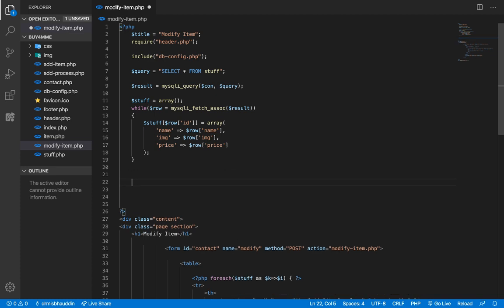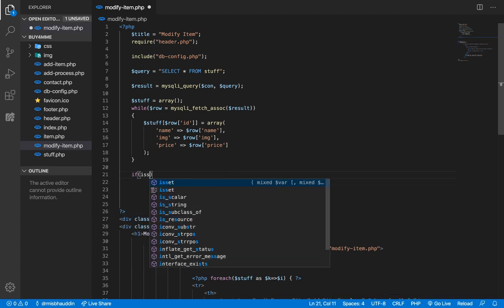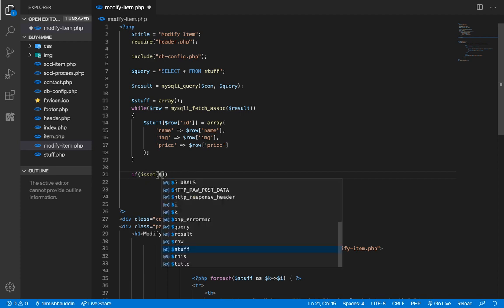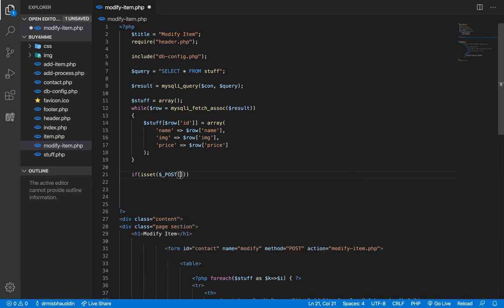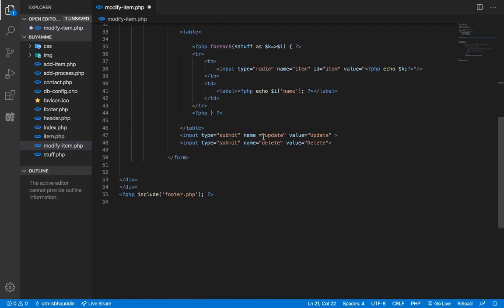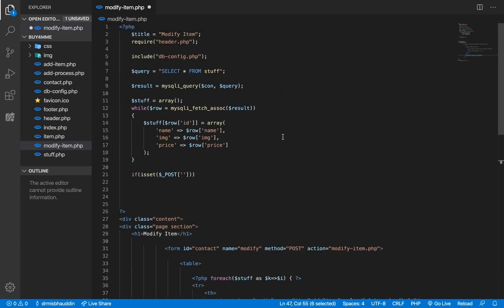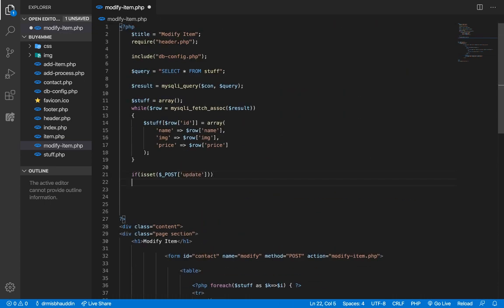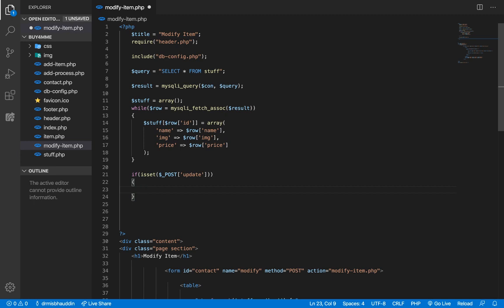Okay, and in the same page here, I will use an if statement with isset $_POST, the name of the button. So since here we have two buttons, I have to choose the right button. So here I'm going to make an action for the update button first. If the update button was pressed, I want to go to another page.